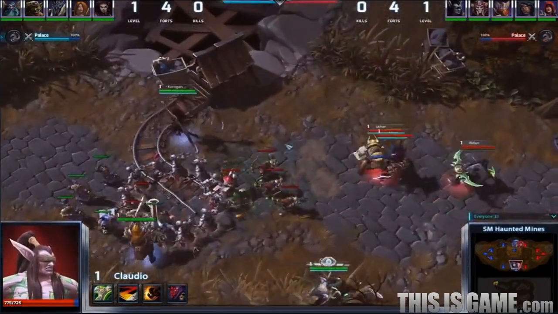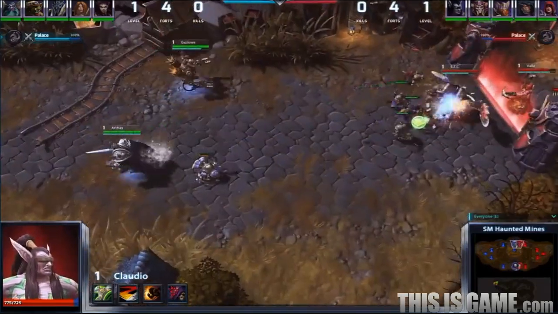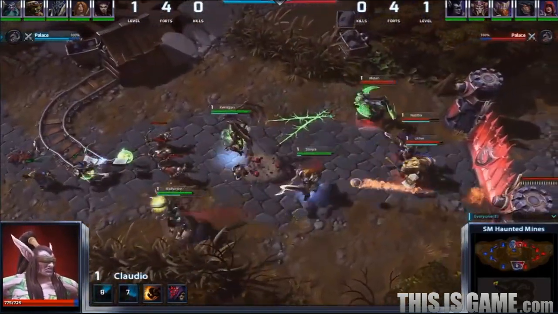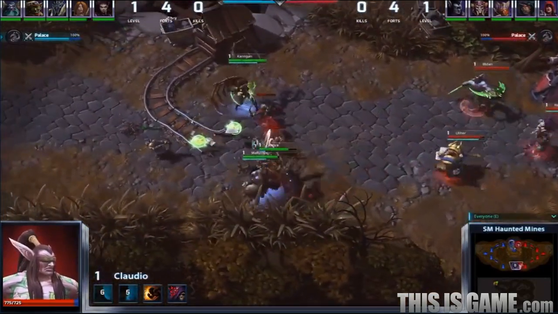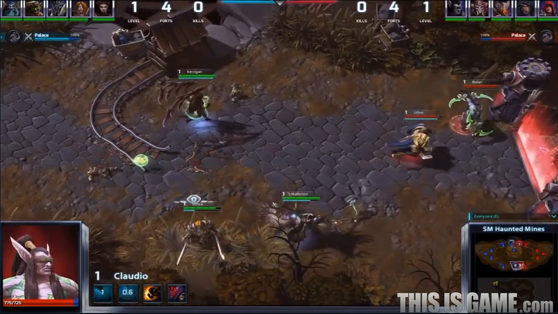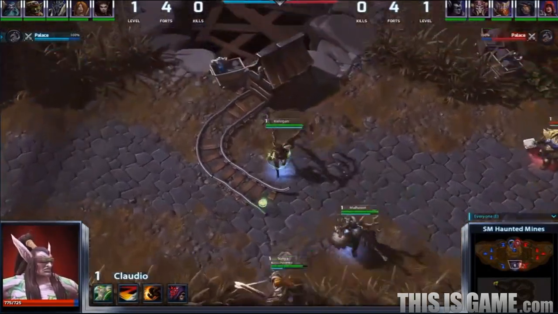All right, here in the top lane, it looks like it's a pretty even fight between all of these heroes. Oh, wow. There's a big push down there in the bottom lane. They're pushing him back. Red's not doing too well here. Blue is absolutely in a good position, driving back red. They want to maintain control of that mine entrance. You can see it right there next to the train tracks.